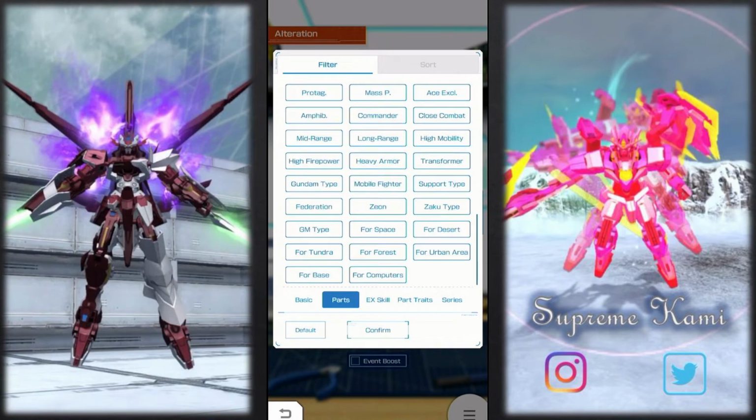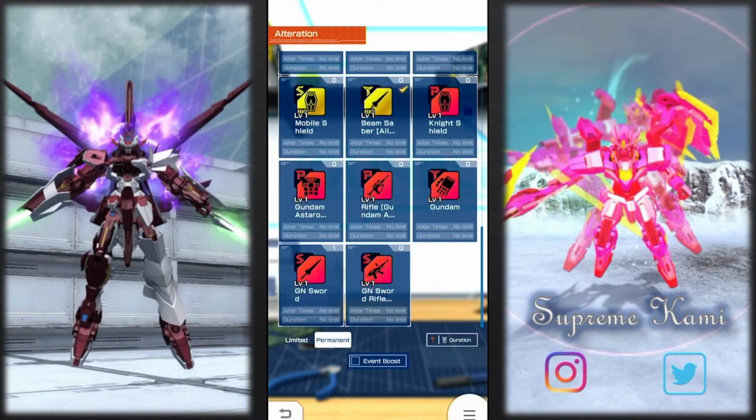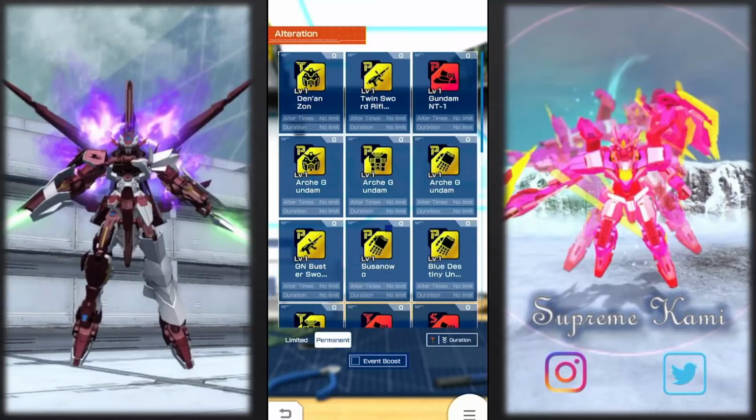Maybe I want something for my melee defense, like a tank build. So I may just play around with this over here, maybe do close combat and see what kind of options I have. And I do have quite a lot of options. So that is generally how you want to filter this page, trying to find the most optimal part for whatever your reduction type build is going to be.